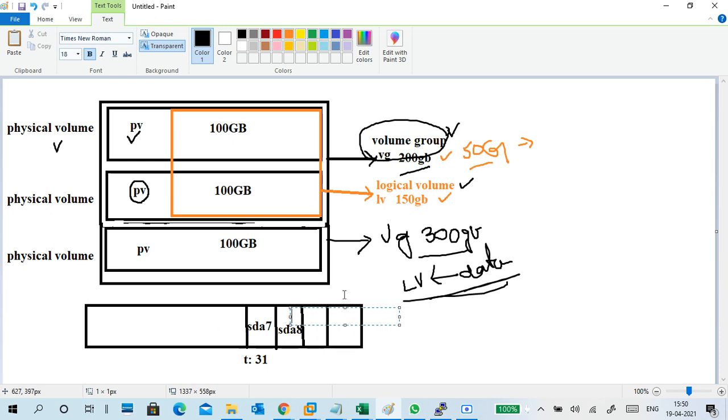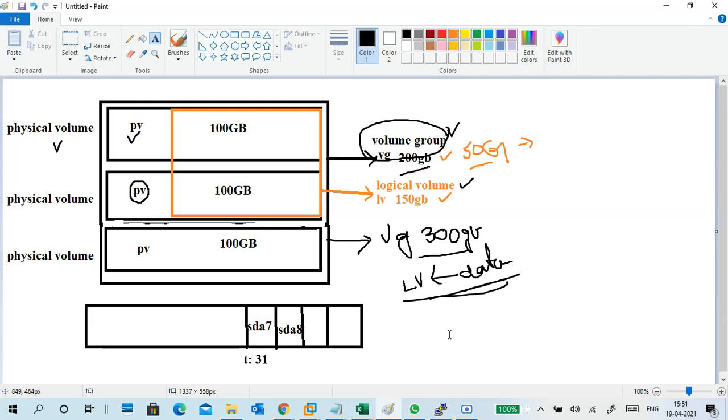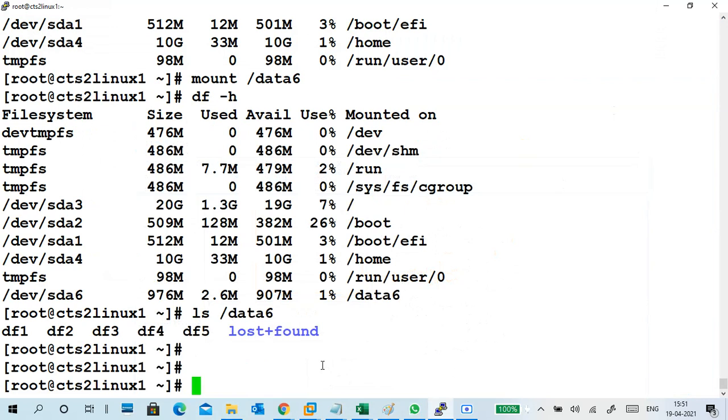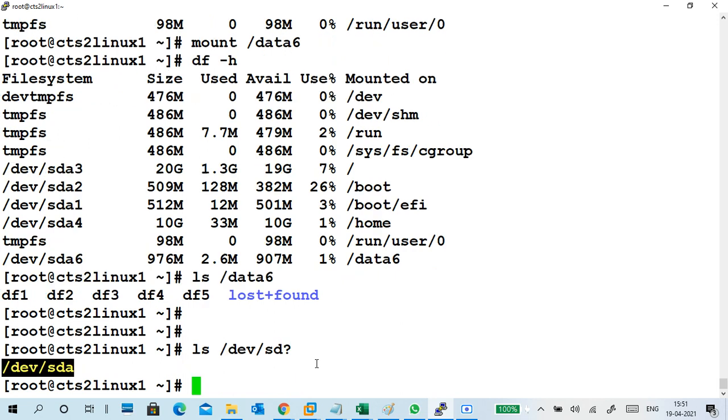This is also possible. If you go to some textbooks, they will divide a single partition only, because it's a demo style. So a lot of possibilities are there. But in reality, they will take disks, not only the same size, multiple different types of disks. Now I type ls /dev/sd?. I have only one disk.